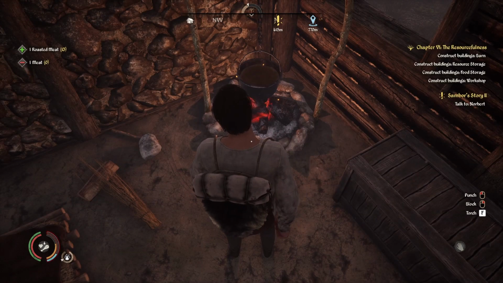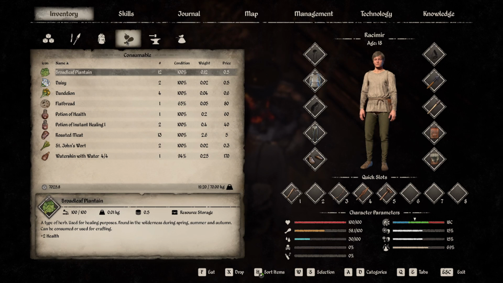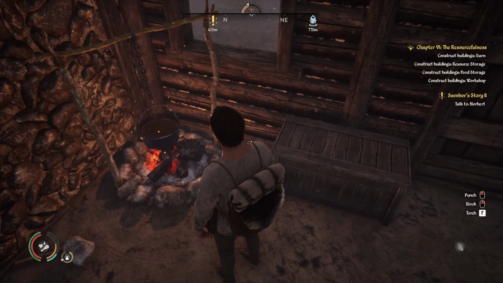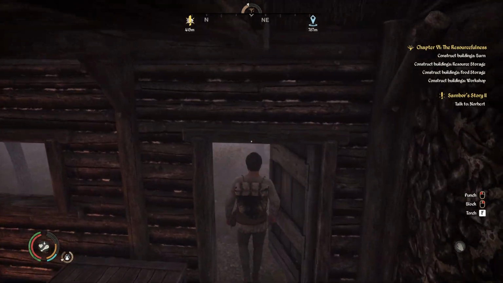Alrighty, there we go. We cooked up that 13 roasted meat. What's our hunger at? We're at 58. I need to drink. Let's see. Flatbread. 45. We're going to wait a few minutes to eat that flatbread, but that'll fill us up pretty good.